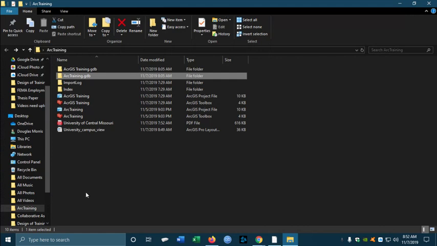And so now if we look in here, you'll see University Campus View ArcGIS Pro layout. So you can always go back and check and see what happened. And it's probably a good example to see when something can go wrong and how to adjust and to find your file once you created that file.